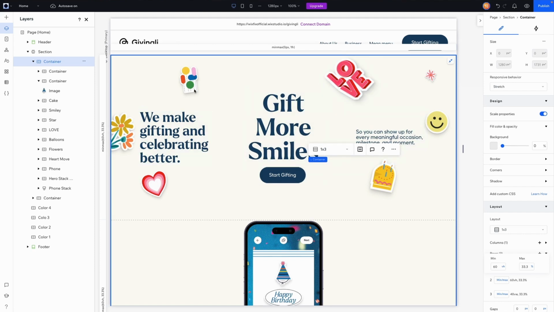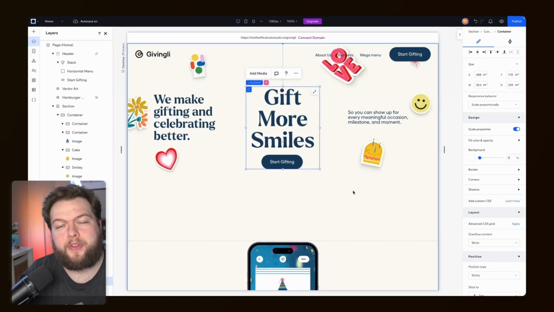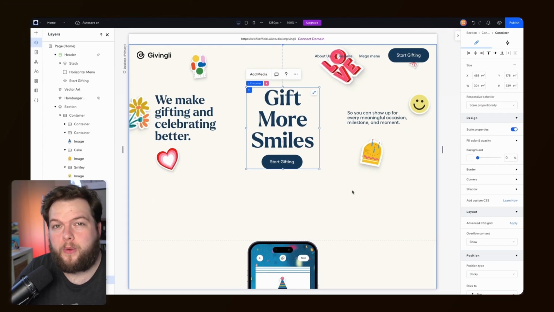But we kind of have a general idea for how we set all of this up and got it to work. So it's just now about going in and tweaking the sizing and the positioning of everything. But for the most part, the effect is there and it looks really, really cool. And we built it without any line of code. I do have a couple of things that I want to bring to your attention before we wrap up the video.